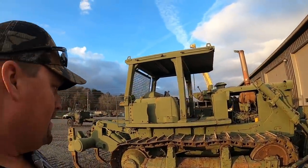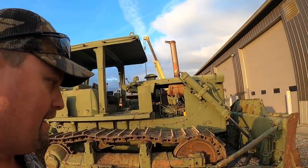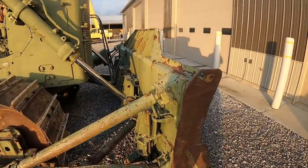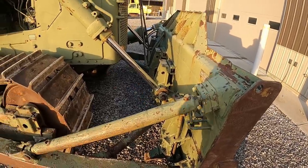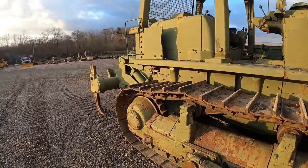It was a little bit heavier than what I anticipated. I think it was weighing around 55,000 pounds, something like that. So it's a little heavier than what I'm used to hauling. I think it's got these backwards rippers on the back of the blade and some other stuff. But anyway, that's in another video. You guys definitely check that out.